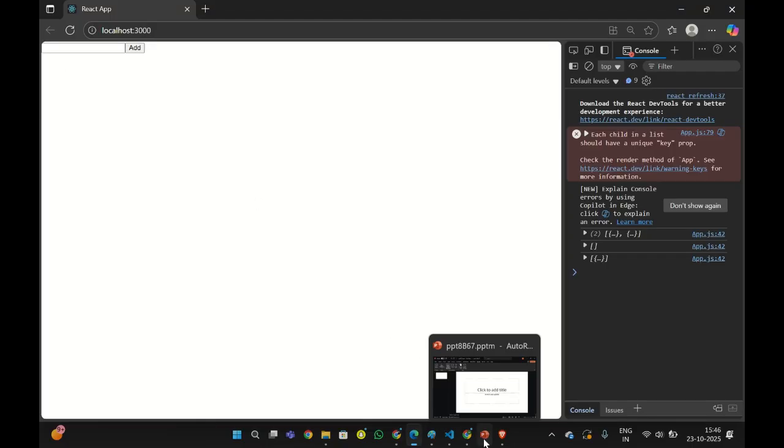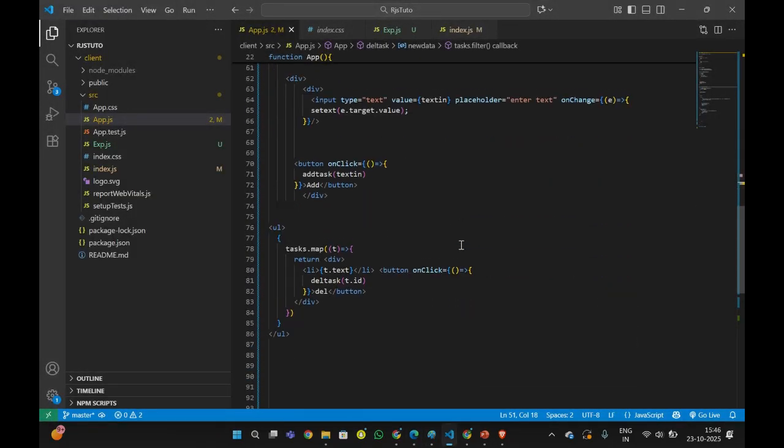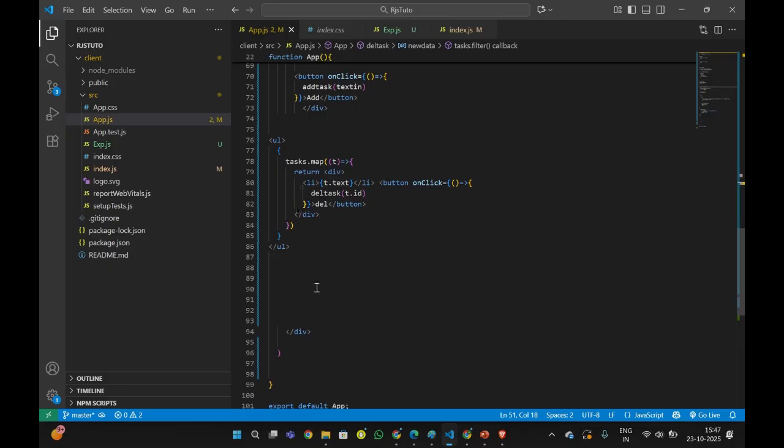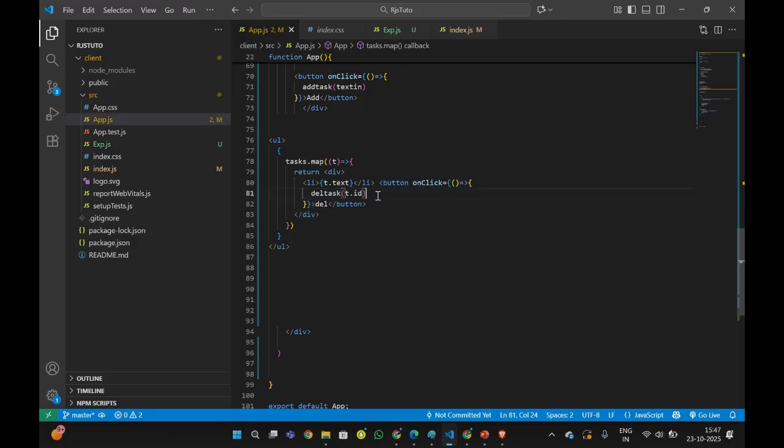Now I'm going to show how the code is working. I have done nothing, just whenever I'm displaying the data here, the text, I'm also putting a delete button. See here, delete button. Whenever we are mapping, I'm creating an element, and there will be an id.